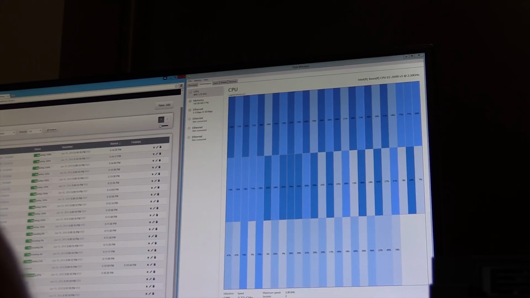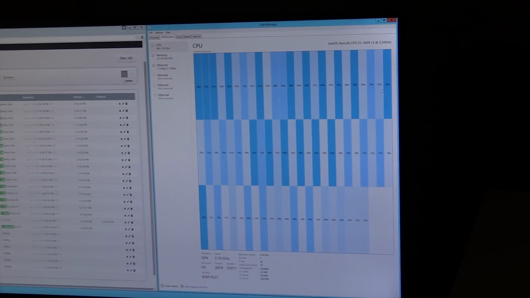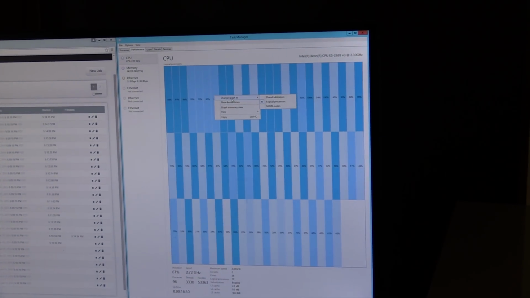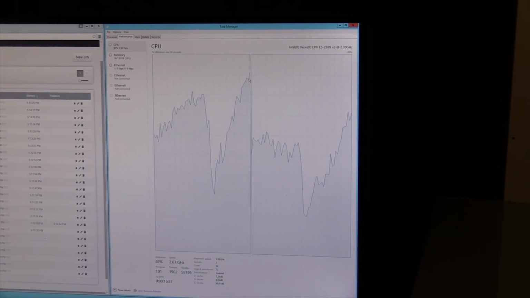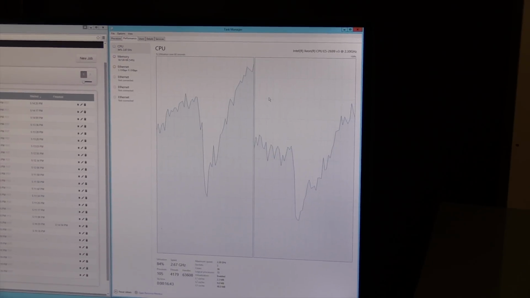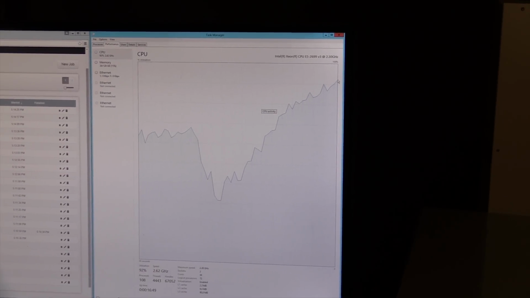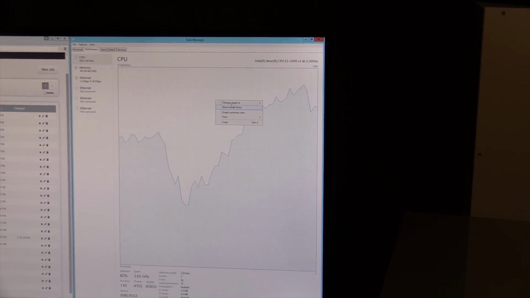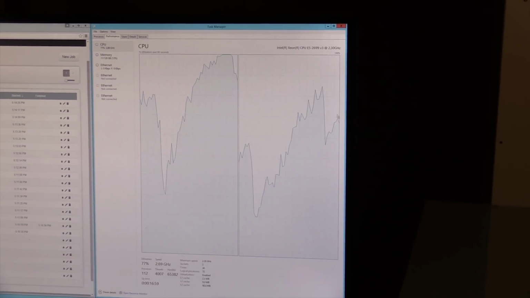Look at it go. We're actually getting a fairly reasonable turbo frequency out of this whole process, like 2.7 plus gigahertz right now. So there's actually a couple of different views we can get of this. It looks like CPU 0 is getting most of the love, but we can actually change it to look at the two different NUMA nodes. And you can see that CPU 0's utilization is higher, but it's not that much. Well, it is quite a bit higher. So it is significantly higher than node 1. And then we can also change the graph to overall utilization. So you can see as it climbs really high, CPU 1 kind of catches up to 0, but it is significantly lower.